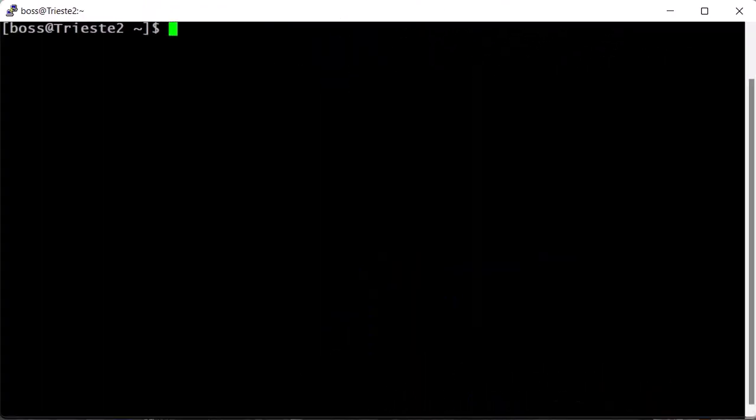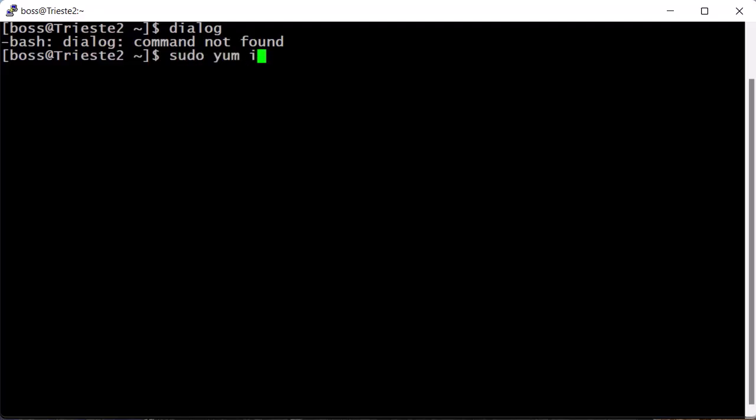First of all, most probably dialog is currently not installed on your computer. What to do? Of course, install it. The command that needs to be started is yum install dialog, and that's on the Red Hat family of Linux systems. If you are working on Ubuntu, run apt install dialog.